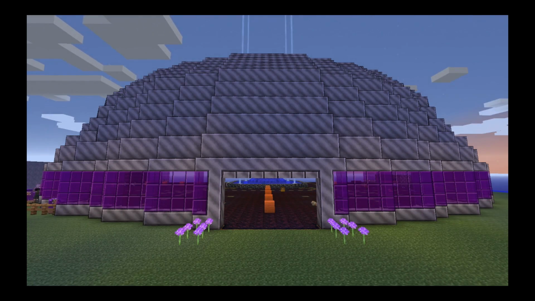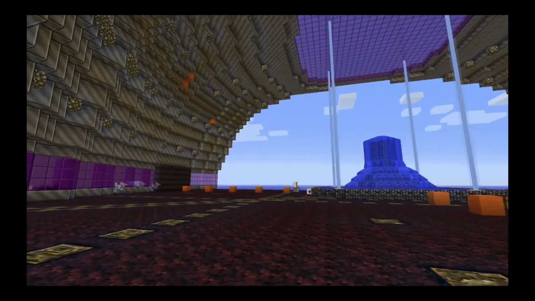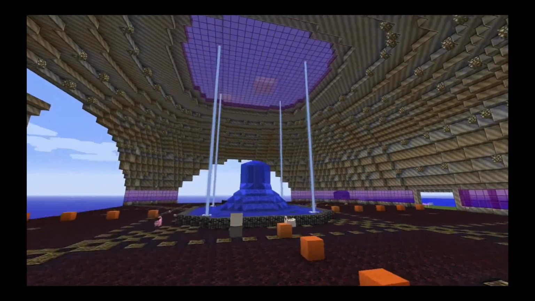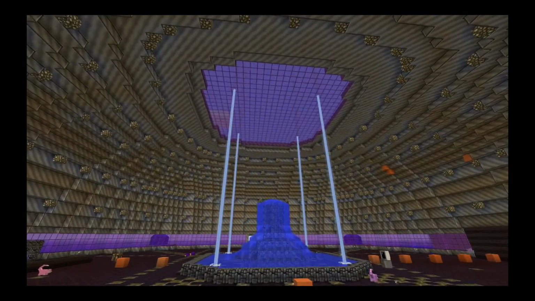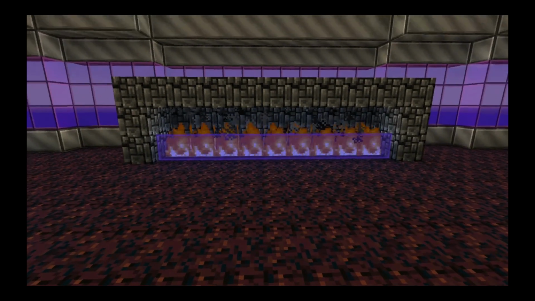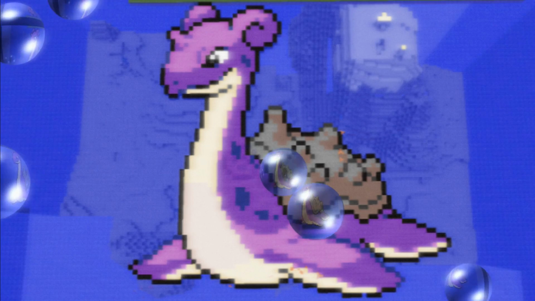This next build is insane, especially looking at it on the map. When you look at the inside, it is very trippy, but it's also very cool looking because it has special cobblestone, or I don't really know what type of material it is, but it has that, and it has glowstone and purple stained glass, which makes it look really amazing. And they have an indoor giant water fountain. They have a giant fireplace as well. And then in the same area, they have this outdoor giant battle arena. And then this beauty. Oh my goodness. It's a Lapras pixel art.